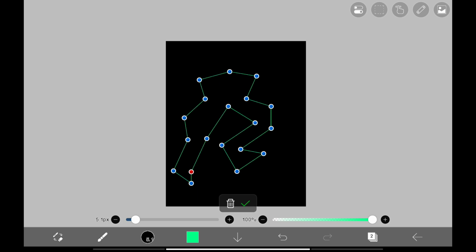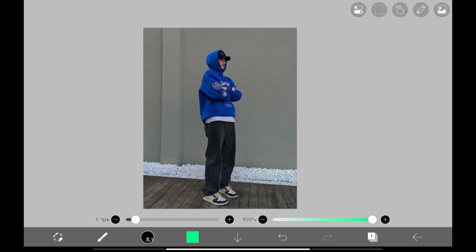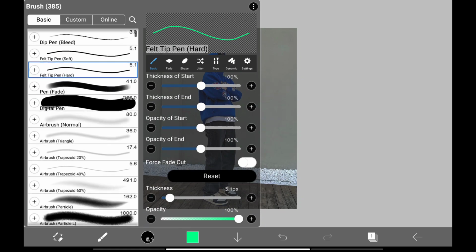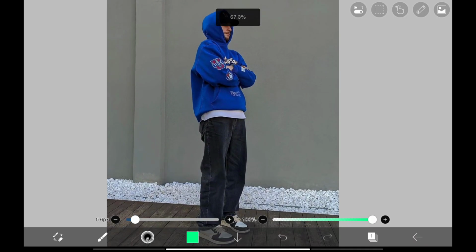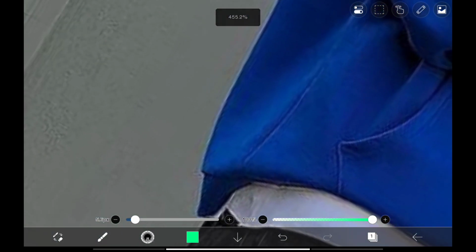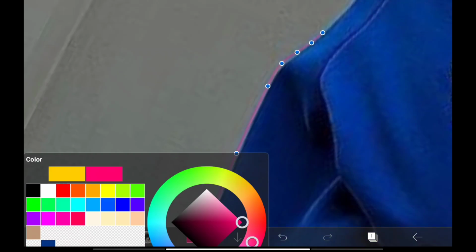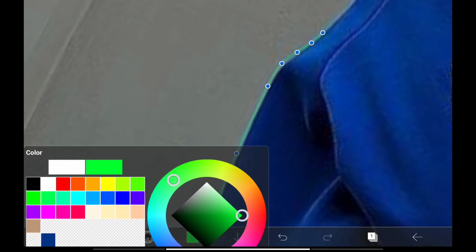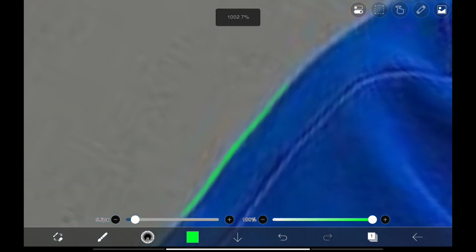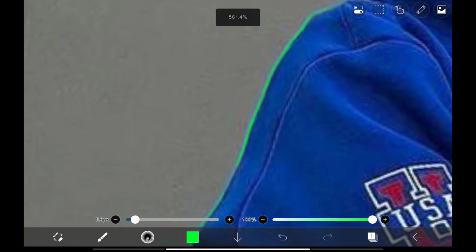Now let's learn how to use it on an image. I mainly use it to draw highlights, and I use any airbrush for this and make the size of the brush smaller, and opacity will be full. And like this, you can make smooth, uniform highlights. You can change the color like this. When we draw them manually, sometimes it gets too much thickness at some areas and that looks bad.